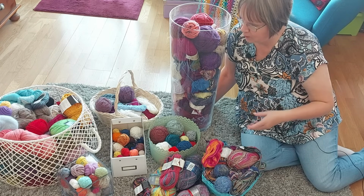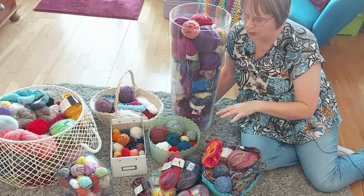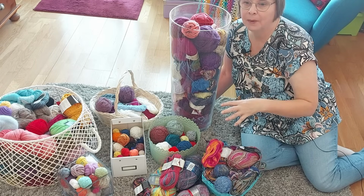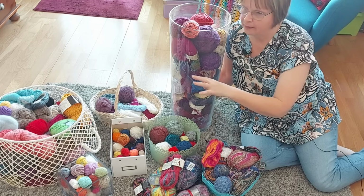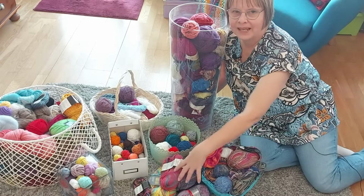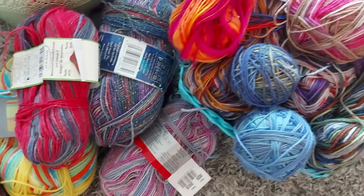So there's different types of yarn here. All of it is wool, but some of them are natural wool and some have been treated in some way. And then there are some mixes like with alpaca. Some are really tiny scraps, so I put those here. All of these are leftovers of variegated sock yarns.